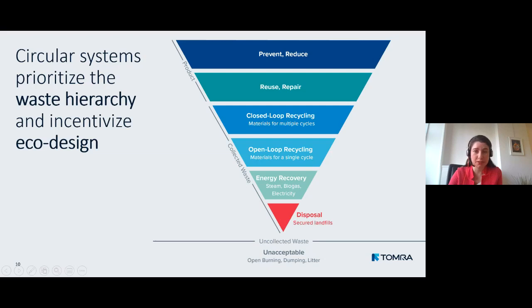And I believe we mentioned this previously. What happens with the packaging at the end of life is defined by the beginning, by how this packaging is designed in the first place. So eco-design is a key term here. And again, the waste resource hierarchy should serve as guidance, meaning that the packaging should be conceived to last long, to be reusable where relevant, to integrate secondary raw materials rather than using virgin. And at the end of the day, it has to be designed to be recyclable, and the right systems need to be in place to enable that.